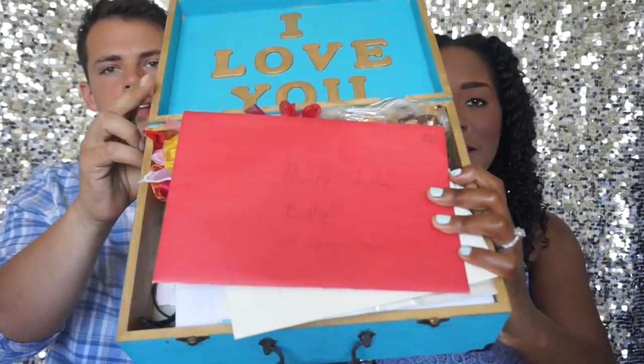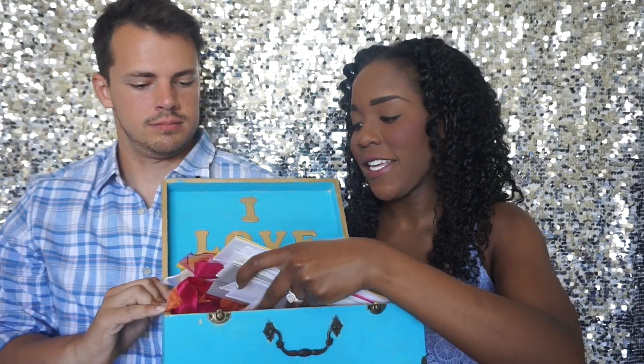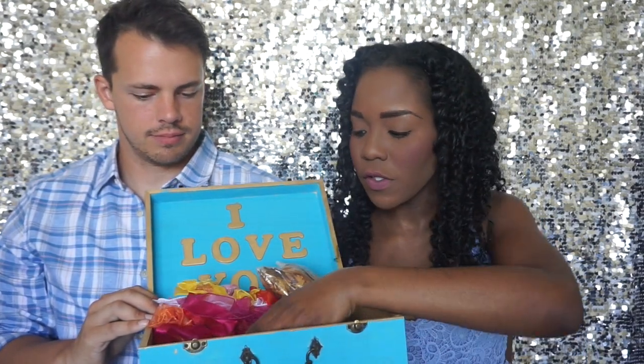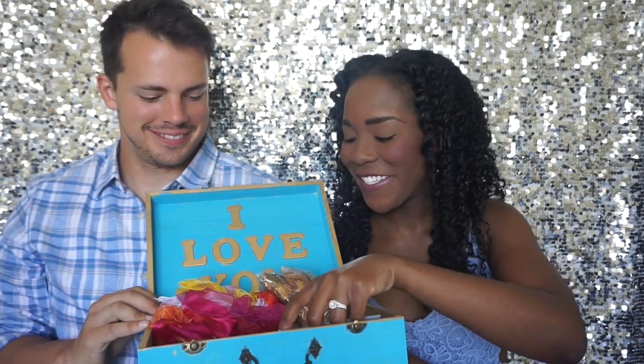So as you can see, it's stuffed to the rim with the letters, and not just letters. So let's see what's all we have in here. Alright, so if you hold it, I will take the letters out. And guys, when I say that there's a ton of letters in here. Alright. So early on in our relationship, I kind of tried to keep it separated by the times that I got it, but I started to get so much I couldn't.